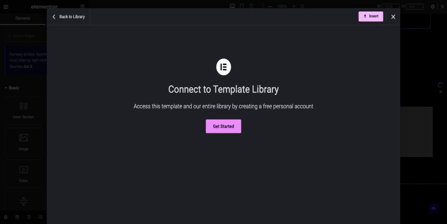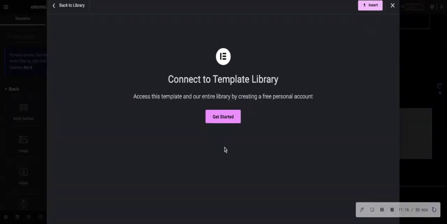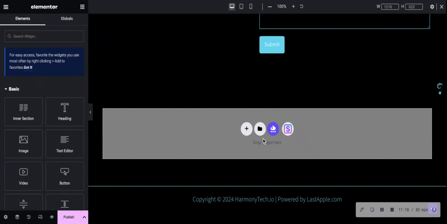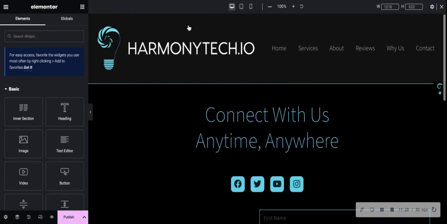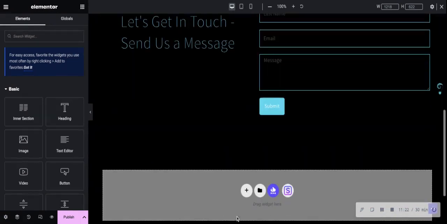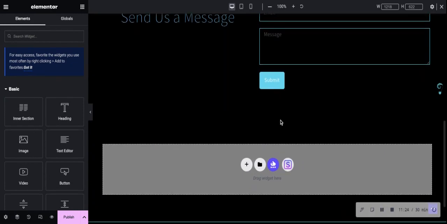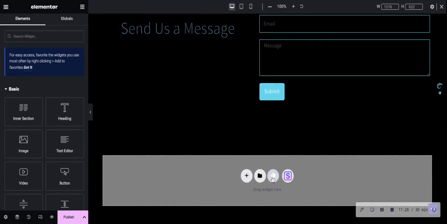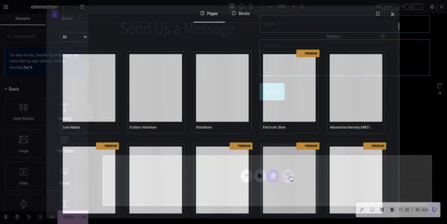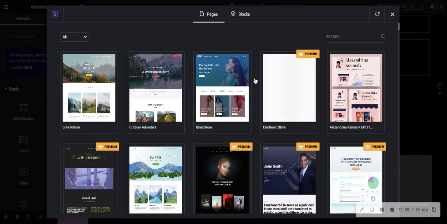Okay, I don't know why it's telling me to sign in, but let's say you already added it, you will have it here, the full contact form, and then you have this other one which is the Astra, and it's practically the same.